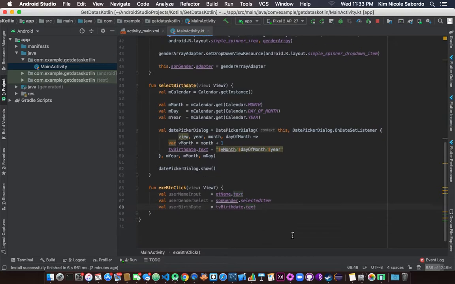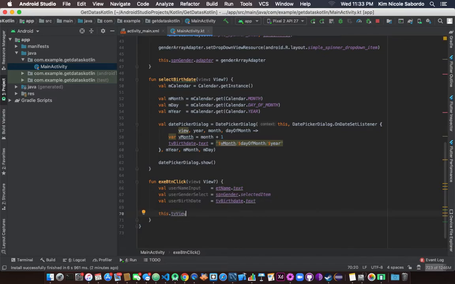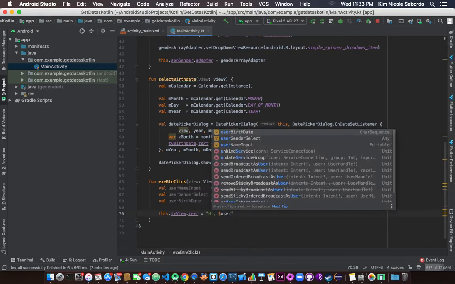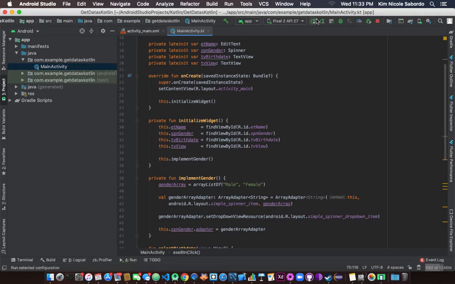Once we're done, all we need to do is view it on our text view widget. So the text equals, let's have a simple message there: Hi, then the user name input, you are, then let's include the user gender selected, and your birth date is on, let's declare the user birthday. Once we are done, let's see what happens.